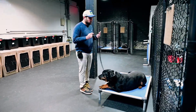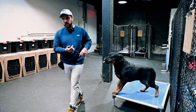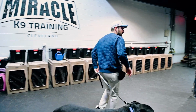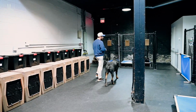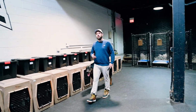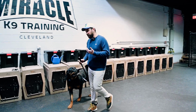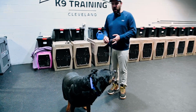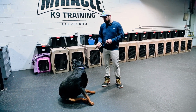Additional things that we do through the safety protocol process. Now, I trust this dog a little bit more now because I've been working with him for a couple of days here. But early in the process, the next step of that would generally be dropping the leash and walking away. That would put myself in another vulnerable position where I've lost control over him. So for the sake of consistency in what we're working on here, down. We're not going to add in any leash drops just yet in the process.